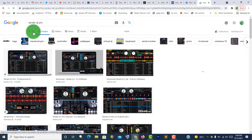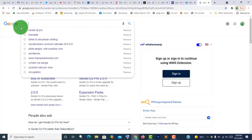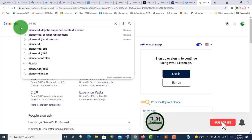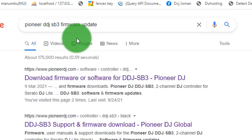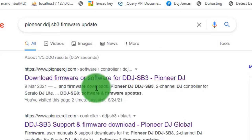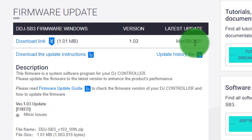So open any browser on your computer. Then search Pioneer DJ SB3 firmware update. Make sure that you open a link from your hardware manufacturer site. You can see the last update of this firmware is from March 2021.